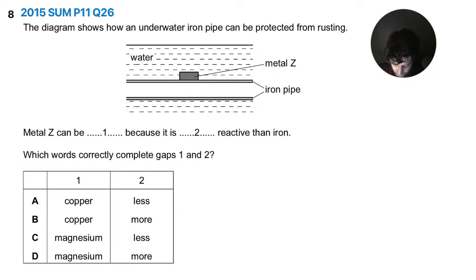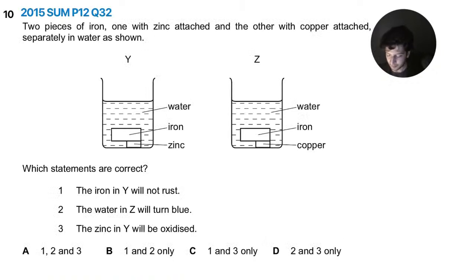That's great. Okay, the answer is D, because magnesium is more reactive. That's why you use it, and you use it because it's more reactive. Copper won't do anything. And there, I believe, was another similar question to this, straight out of the example they're talking about. Let's try this.